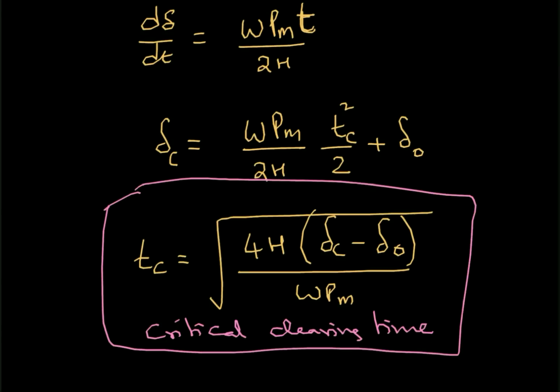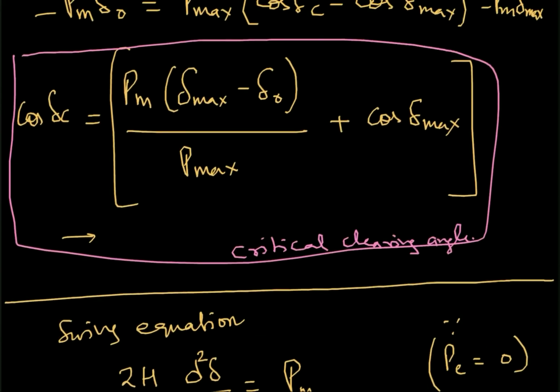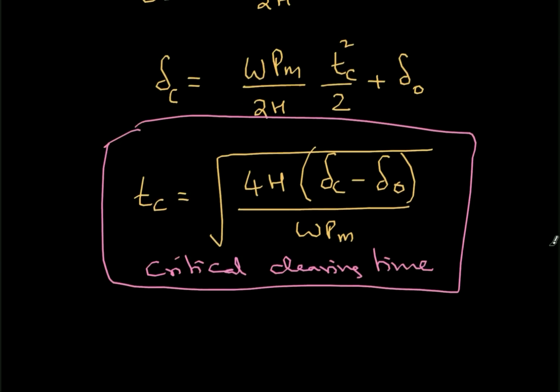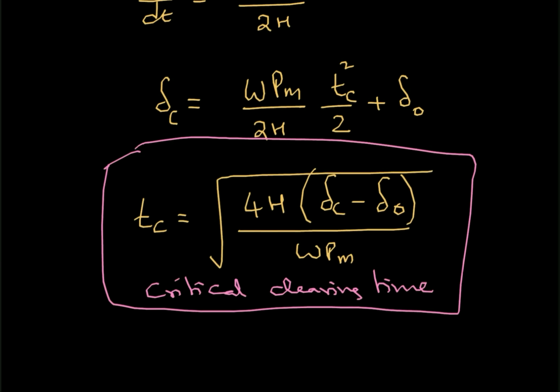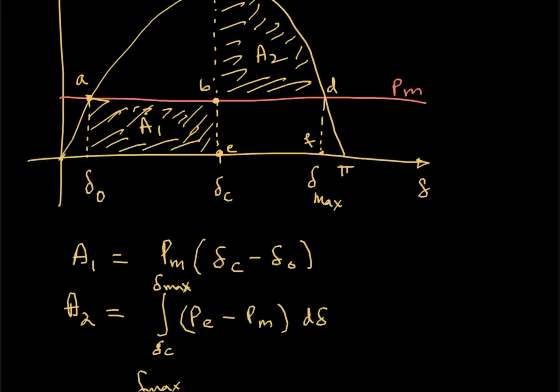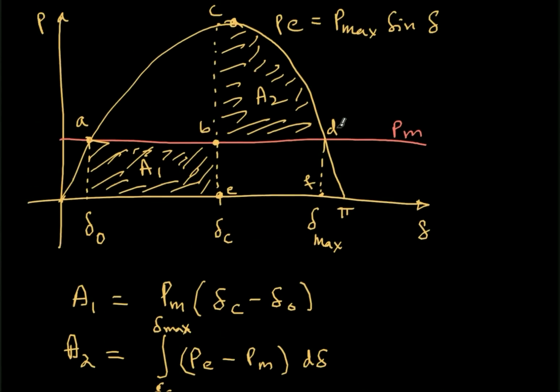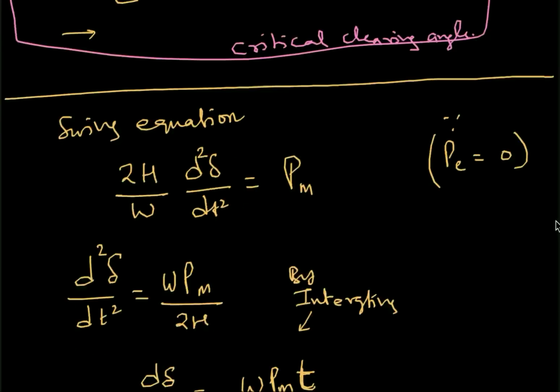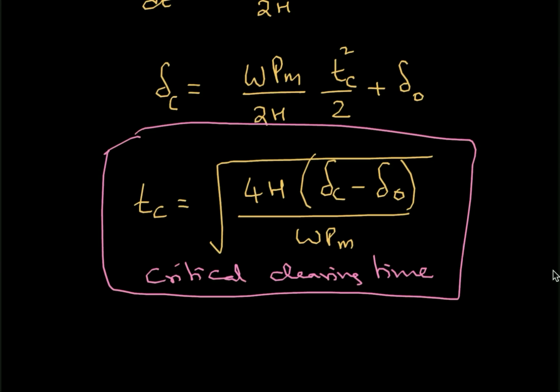So in this video we had the critical clearing angle formula, and then we have the formula for critical clearing time. All of this is based on this particular concept that I have explained. So let's do an example problem on this maybe in the next video, and then we'll get more understanding of how to use this.